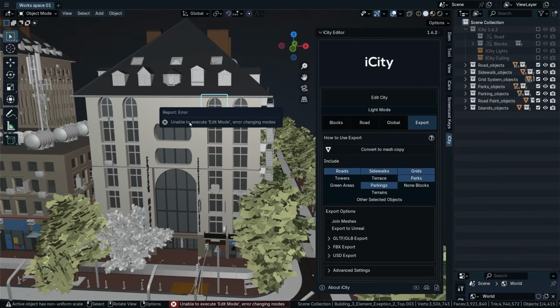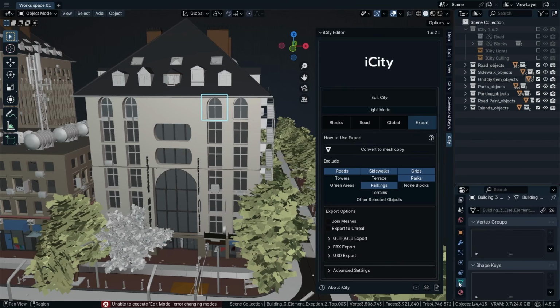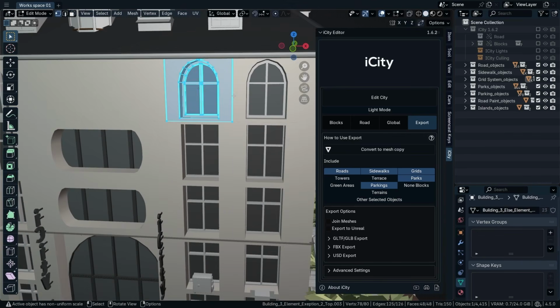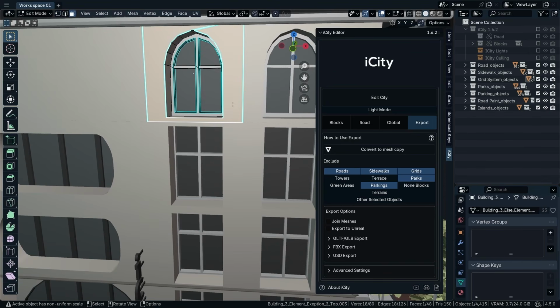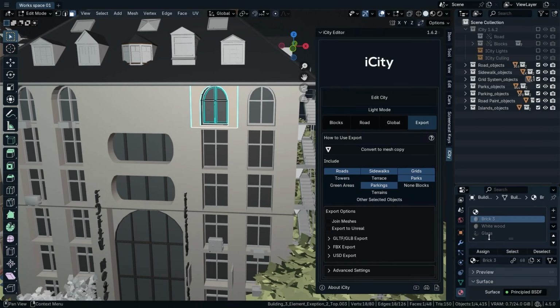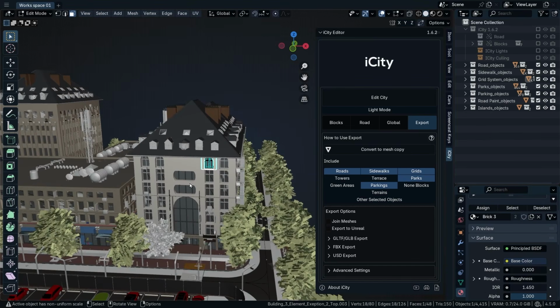It says unable to execute, error changing modes. I think this is because the element is linked. So unlink it from here, unhide it, and you can just edit the building, edit the material on this building, for example, make it, unlink it, and just add anything you want to edit the material.